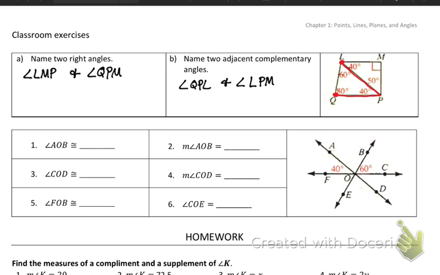What are we done at 55? That gives us 35. I'm going to quickly roll through this activity with me. Do you see this 40 degree angle right here? If I go straight across, we have a vertical angle, so that one is also 40 degrees. So when filling this out, my job is to fill out this whole thing, then we can go back and answer the question. So if that's 40, this is also 40 degrees. If this one's 60, that makes this one right here 60 degrees because those are vertical angles as well.